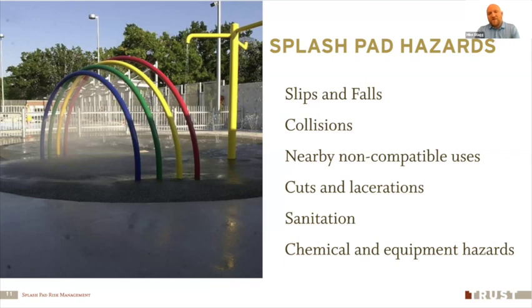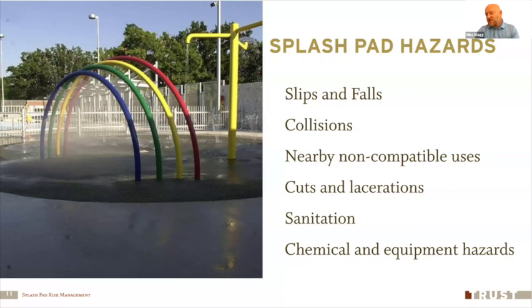Okay, you have folks who could walk their dogs on the splash pad when they shouldn't be walking their dogs. You could have birds or other animals with their droppings that congregate on your splash pads. Okay, and then the chemical and the equipment hazards that go along with the splash pad.